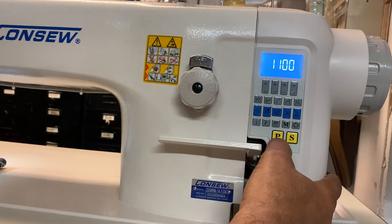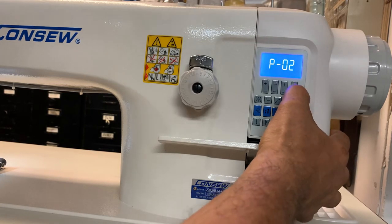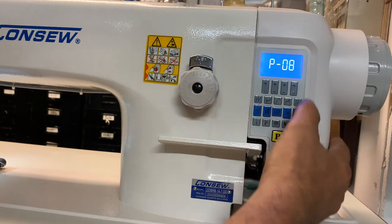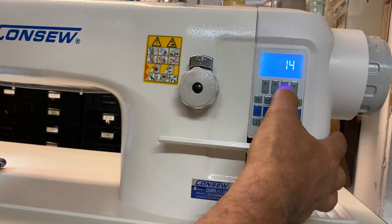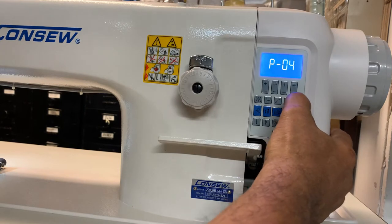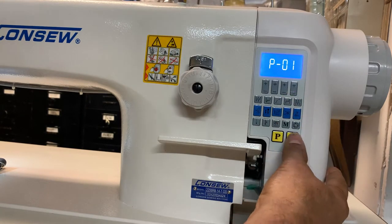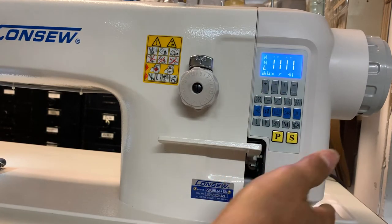And then the next step would be to go to P8. And P8 will tell you how many stitches it's gonna start. So that's what we had it at. So if you wanted to go back to P1, I can put it to go faster, save it.